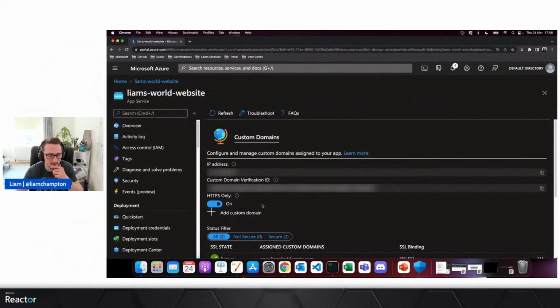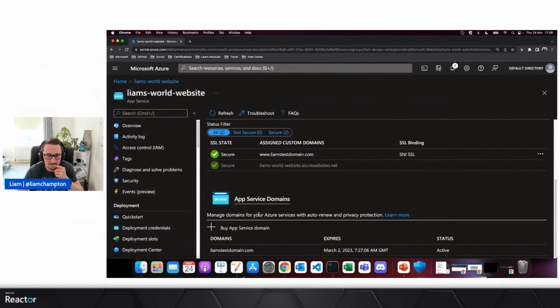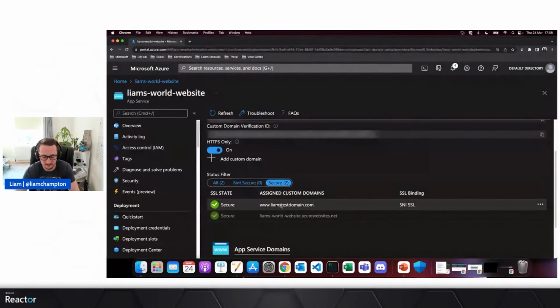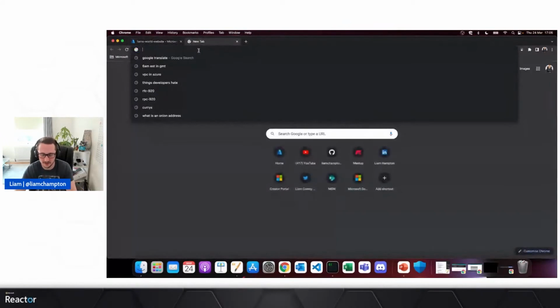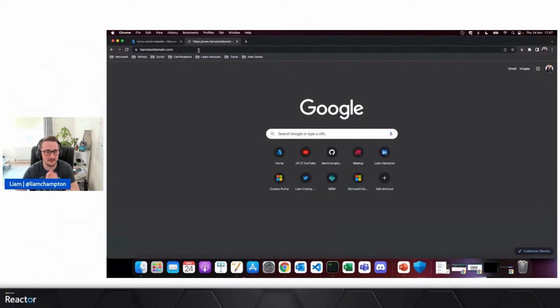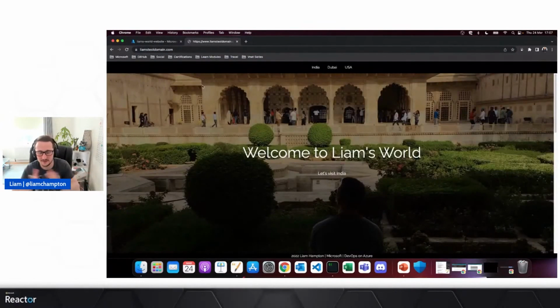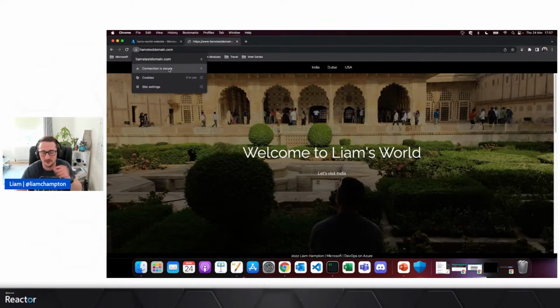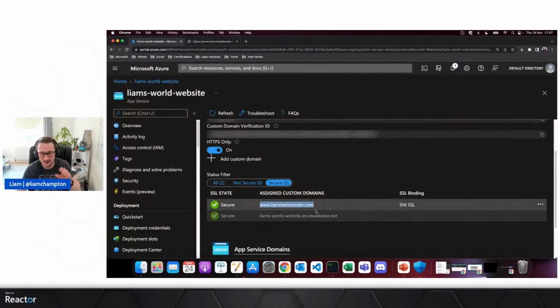Oh, it does want me to save something. I don't know, let's try it. It was playing a bit weird earlier as well. But we go with it. There we go, fantastic. It's set up, it's bound, it worked. We have got liamstestdomain.com, and as you can see in the top left corner, we have got the connection is secure. We've got the little padlock, which tells me that that domain there is secure with a certificate.